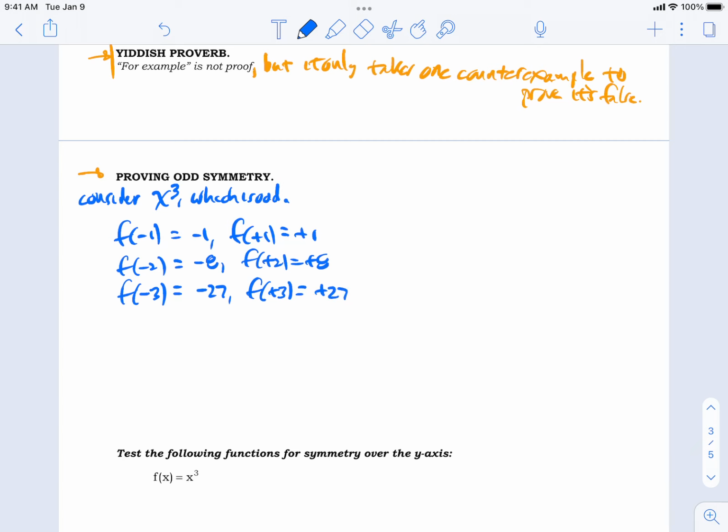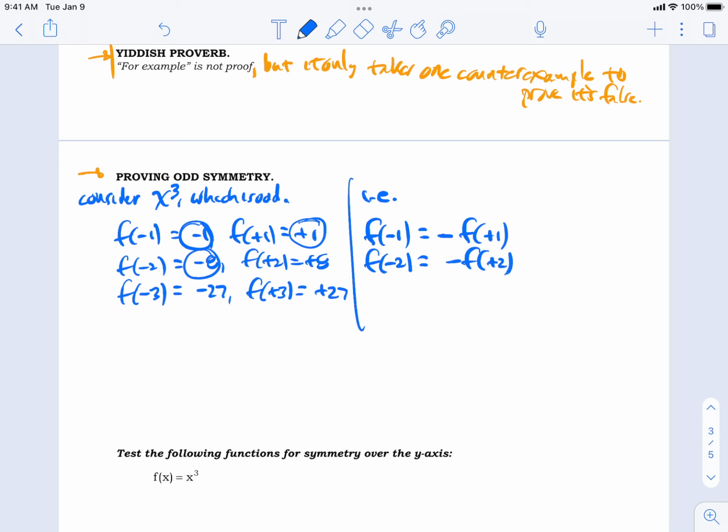So you see what's happening here. If I use a plus 3 or a minus 3, I'm getting the same number except one's plus and one's minus. So you get the minus on one end, the plus on the other end. If I plugged in a minus 2 or a plus 2, I'm getting a plus 8 or a minus 8. So one of the outputs has to be negative and one has to be positive. They have to be the same, but one's positive, one's negative. To say this a little more briefly, f of negative 1 has to come out to not the same thing as f of 1, but the opposite of f of 1. This came out to negative 1, this has to come out to the opposite, negative. f of negative 2 is the opposite of f of positive 2, right? This was a negative 8, that's the opposite of a positive 8. And so on. This has to be true for all acceptable inputs.